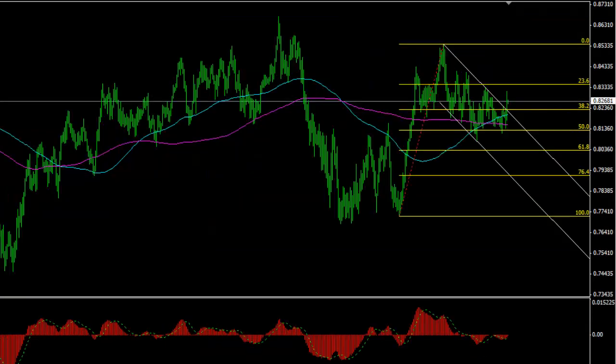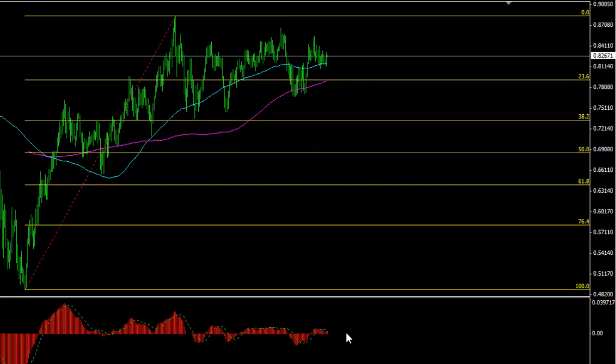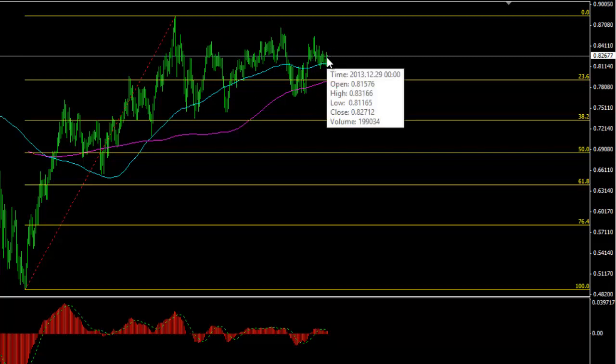The Kiwi, well, the Kiwi's difficult. I wouldn't get too involved. In the short term, we have broken above the recent channel that we've been in, up to 83.20 now. I think that's possibly fairly toppish, except for the fact that the daily indicators do suggest we might want to try a little bit higher. The weeklies though are pretty inconclusive, and I wouldn't be surprised in the least really to see some more of this choppy trade, with the one caveat that we have got the RBNZ, as I said in this morning's video. The market's looking at them to raise rates in the first quarter of the year, so we could see a bit of a break to the top side.